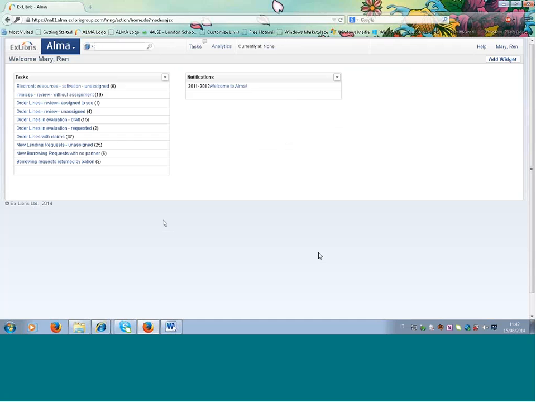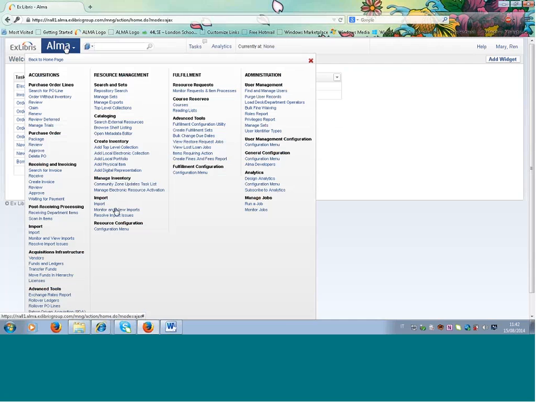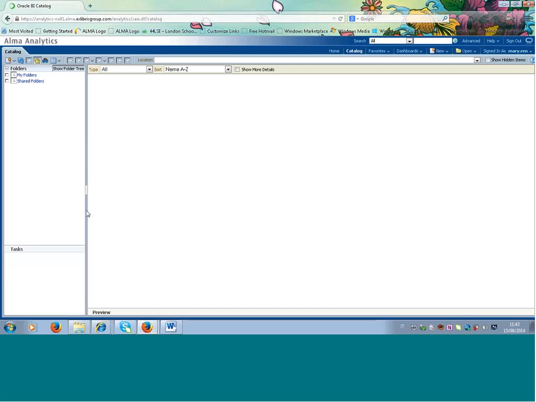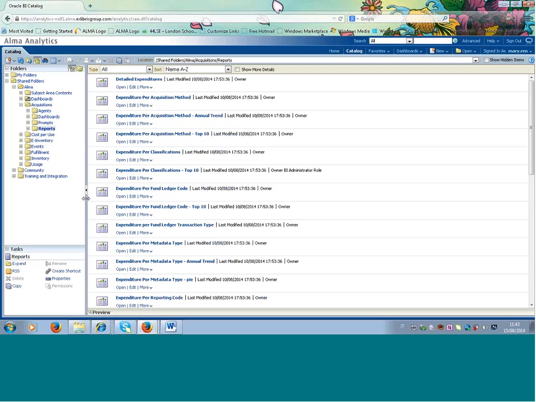So the first thing I want to do is to go into ALMA, and I'm going to open up the ALMA menu and open up the Design Analytics option, which will take me into the OBIEE environment. So as you know, the Catalog tab is where all the canned reports and all your saved reports are stored.